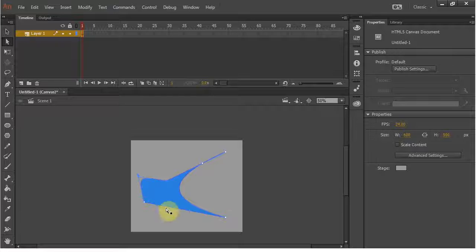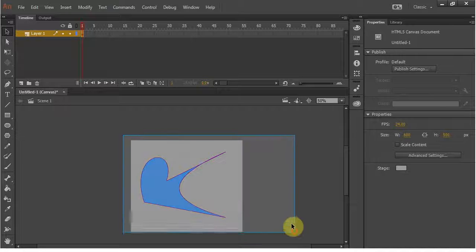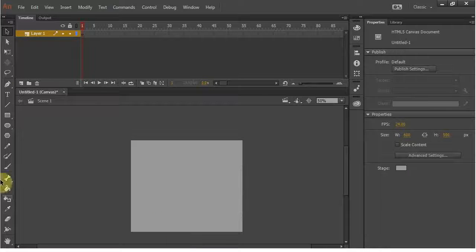Okay, and as you can see, when I'm playing around with these points, I get these handles. If you've used the pen tool at all, you'll be really familiar with these, but you're able to kind of grab these handles and mess around with these curves a little bit more. So that's been my experience with Flash, is the black kind of selects and the white plays around with different points around the draw, the sub-selection.